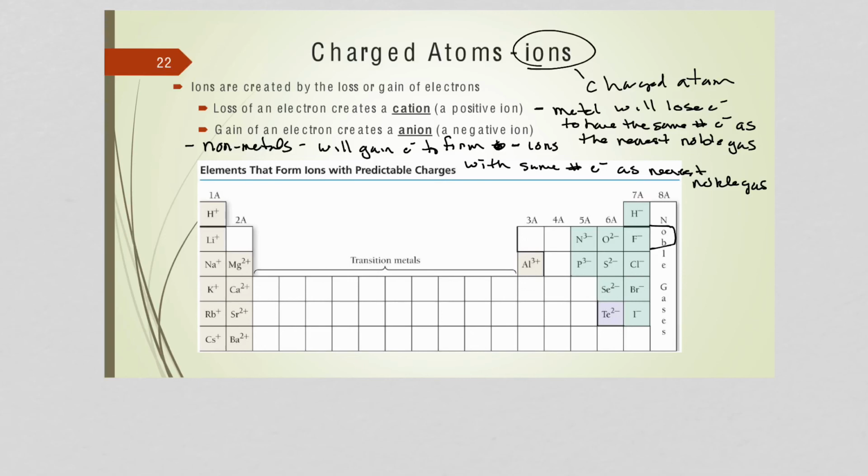And so, in the course of chemical reactions, we will often see these neutral atoms take on charge or form ions in order to get to the same number of electrons as the nearest noble gas. As we move on here, in the next section, we're going to talk a little bit more in detail about the periodic table and how we can navigate the periodic table.